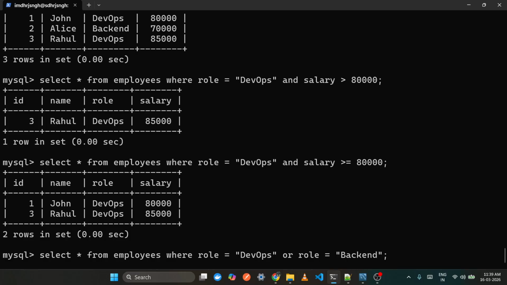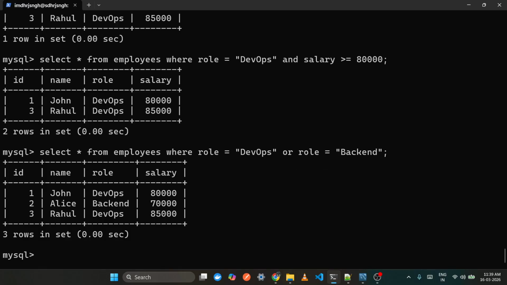It means if either of the two conditions is true, it's going to be executed. At least one should be true. It's going to print the DevOps role as well as the backend role. So the first condition is AND, and this is OR.